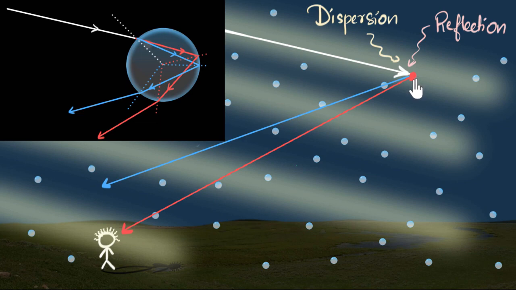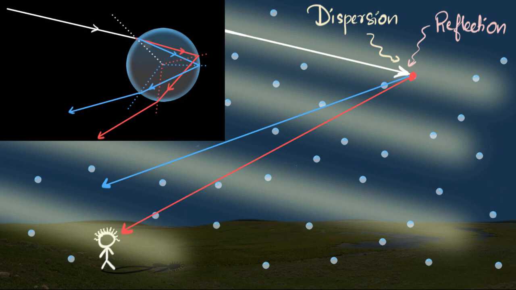Hopefully that makes sense. And also, one more important thing, you might be saying, hey, you said that only a little bit of light reaches my eye because most of the light goes out, only a little bit of light is getting reflected, right? So then, is that little bit of light enough for me to see it? Absolutely not. A single raindrop is actually not enough, but there are many raindrops.